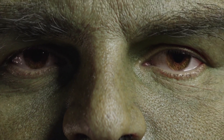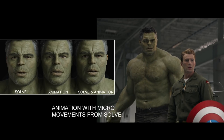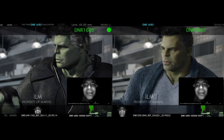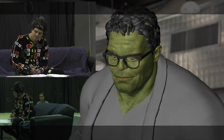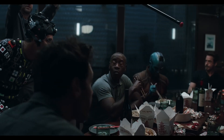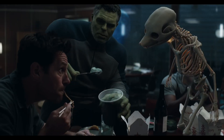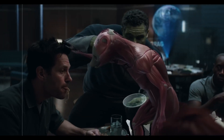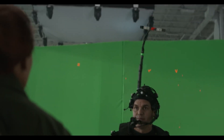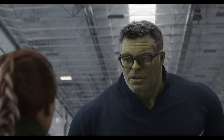This scan created a model that was more than just his face, as it also understood bone structure and tissue. Once complete, the face was divided into thousands of tiny segments that understand how the skin is stretched, wrinkled, and moved in relation to the bone underneath. When the scan was completed, the production was able to move Mark on set. It was really important for Mark to be on set with the cast, as they wanted him and the other actors to be able to work off of each other in the moment. They also wanted his facial performance to match the nuances of his physical movement, so this technique allowed for a really natural performance.